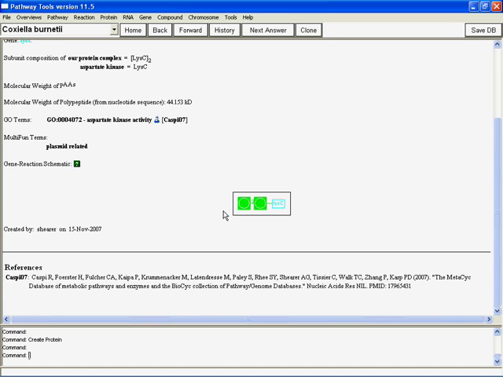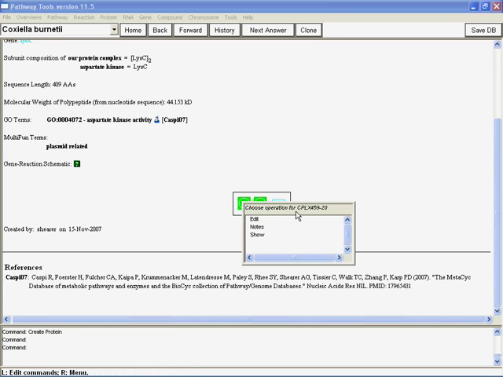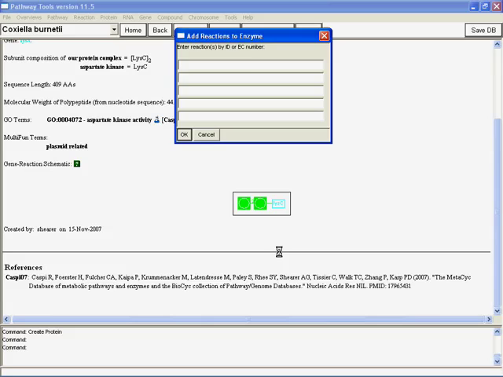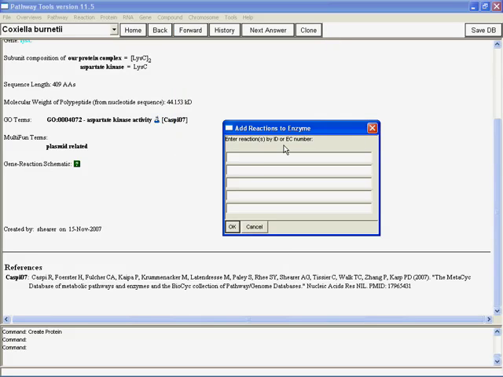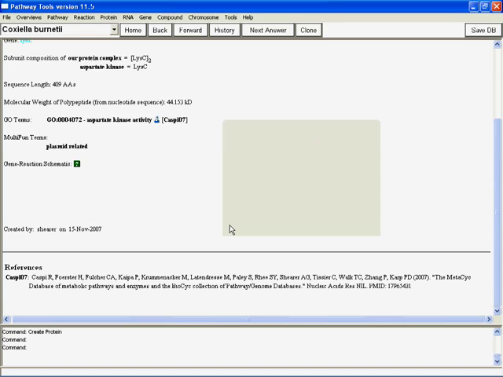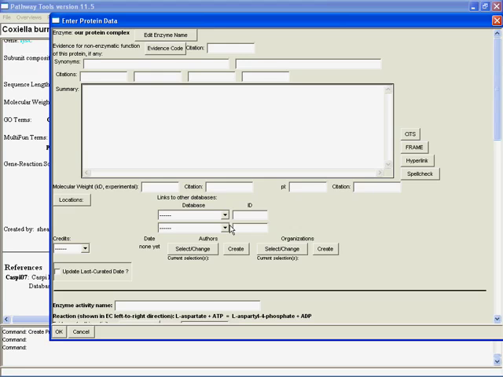In that case, you can do what I just did: disconnect the reaction, then I'll right-click here. I'm on the protein complex. Notice our complex's frame names are CPLX blah, so they're all complex, very mnemonic. Edit, add reactions. And I get a list here, and I can do frame IDs or EC numbers. Now I don't remember the frame ID for that reaction, but I remember the EC number, so we'll do that. And then we'll hit OK. And now we're back in the editor for the enzyme, for the protein complex.